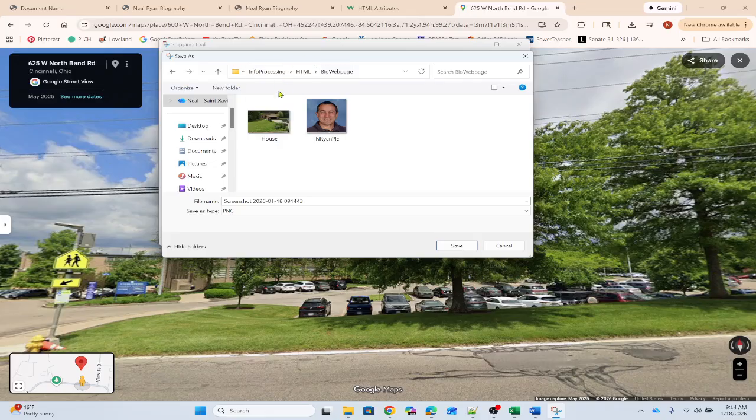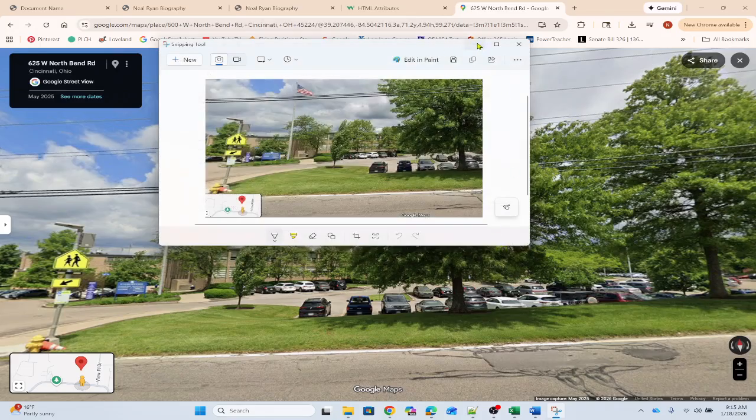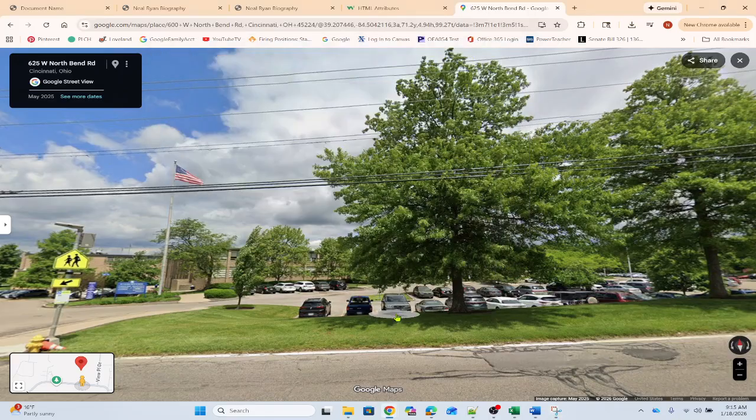Then navigate to your web page folder, right? So here's a picture of me already, and then I already have a picture of my house, so I'm not going to override it. But you rename it, right? House, or my house, or whatever it is you want. Rename it, and then you hit save, and now that image is saved as a JPEG in your folder. I'm going to hit cancel since I already have a picture in there, but you would hit save, okay? And then we got to minimize this to get that out of the way. All right, so now we have a folder with 2 pictures in it.